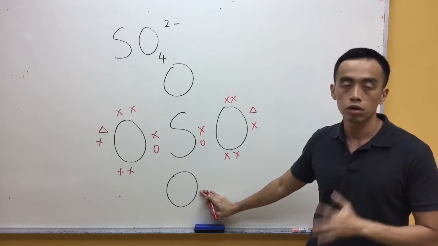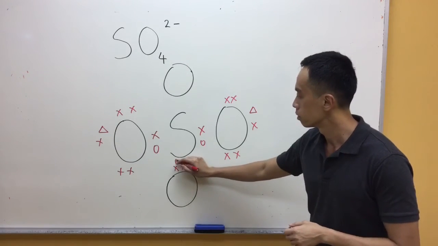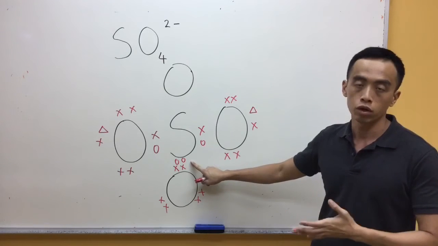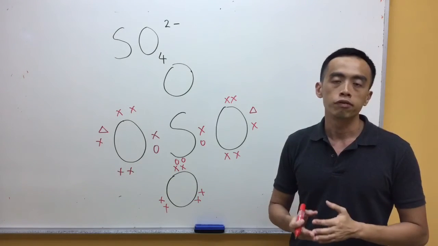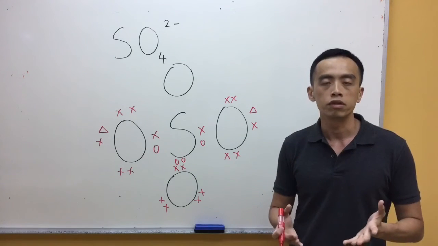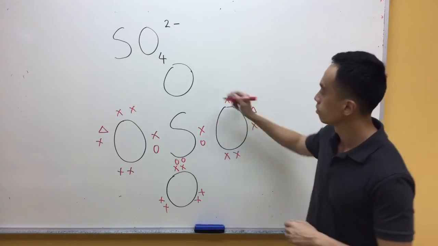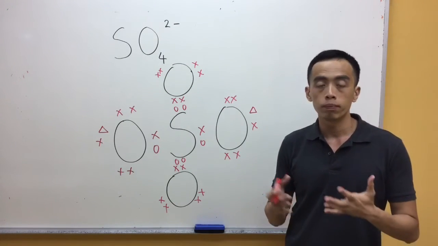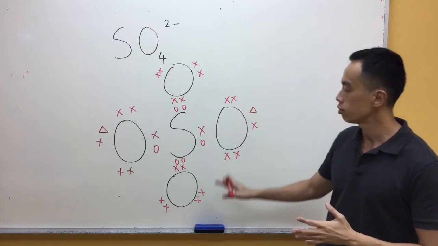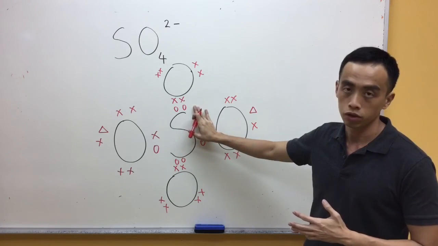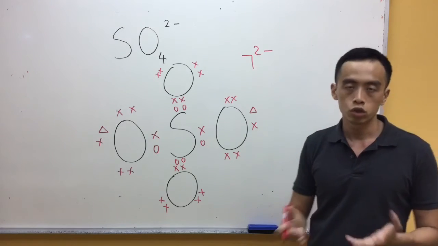The oxygen at the bottom requires two additional electrons to complete its octet, so it wants to share two electrons with sulphur, forming a double bond. Similarly, the remaining oxygen also forms a double bond with sulphur. Remember, sulphur is a period 3 element and can expand its octet, so it forms as many bonds as possible to make the overall configuration more stable. We also need to check that all valence electrons of sulphur are accounted for — sulphur has six valence electrons, and we can count one, two, three, four, five, six. All are accounted for. Lastly, we put in the overall charge, and this is the dot-cross diagram for sulphate.